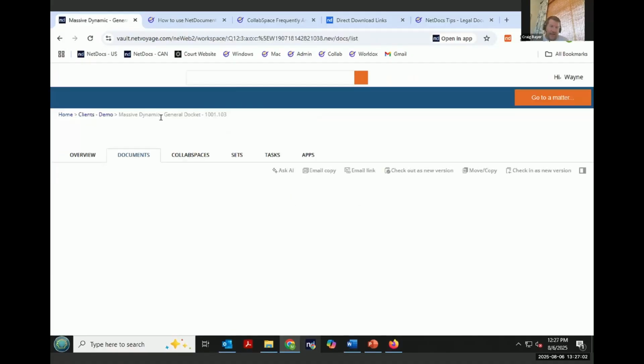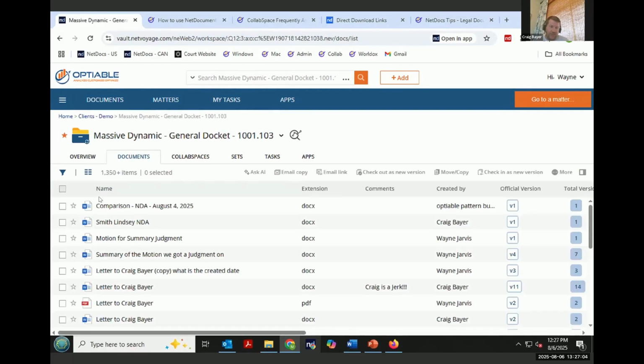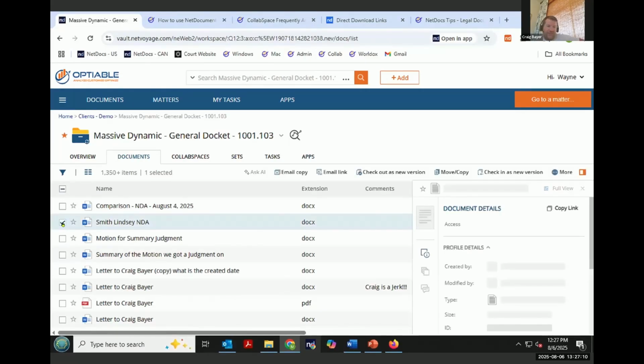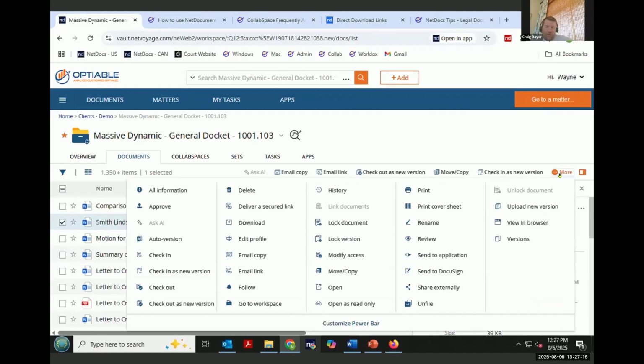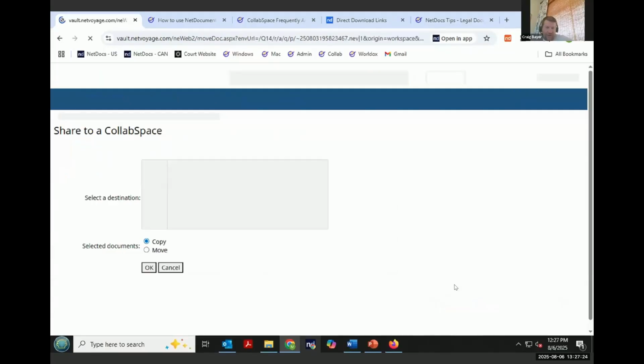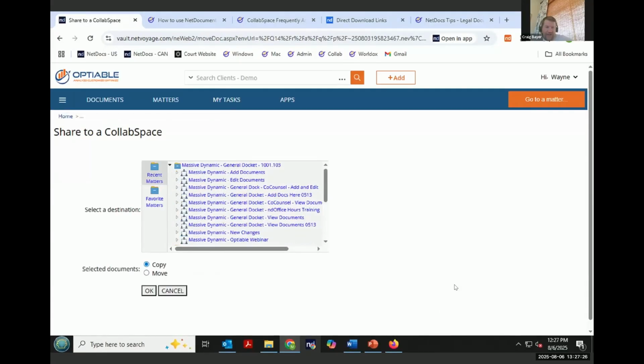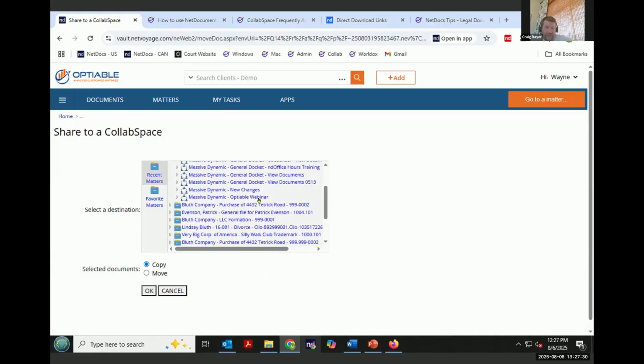In our regular NetDocs, here's a list of everything. I am going to check the box next to the Smith-Lindsay NDA. I'm going to come over to the word more, and then we are going to click on share externally. Share externally is now going to give us the option to add something to the collab space.